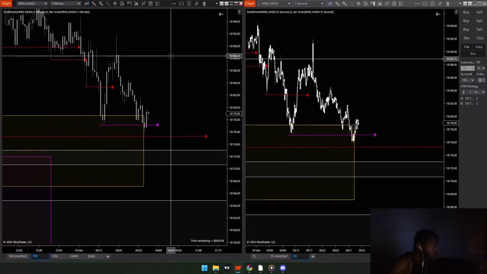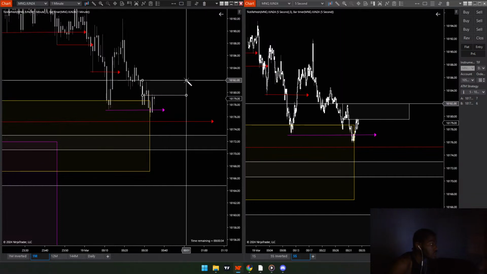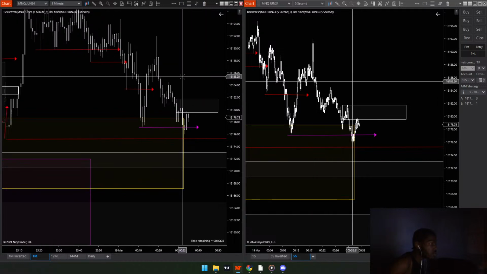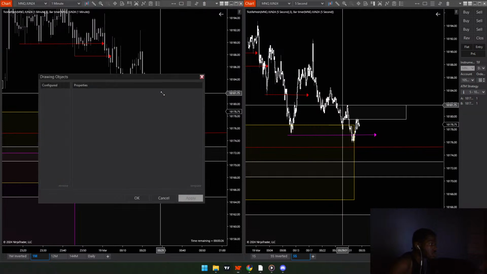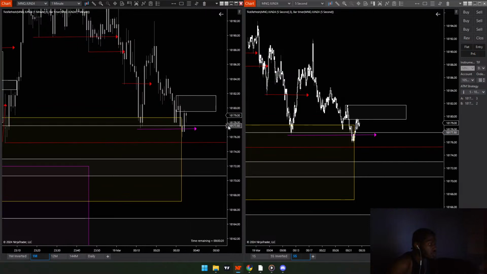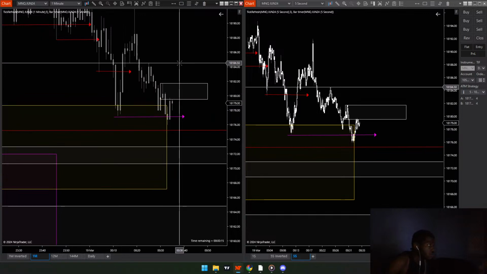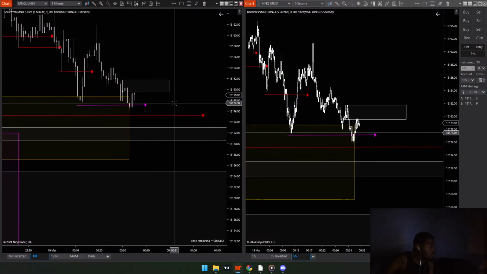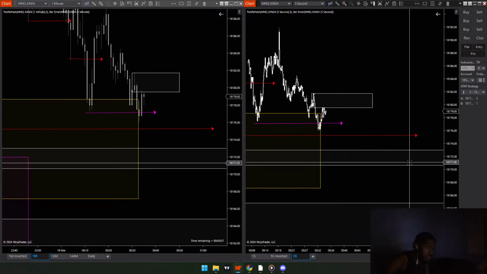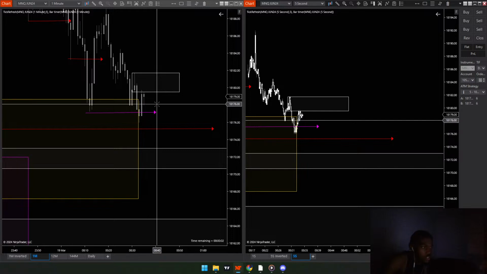So yeah, we got this as responsible there. But really, truly, in Asia and London I just focus on price. I focus on learning, reading order flow, reading narrative, and just knowing what's going on. I'm not really pressing the button, I'm just sinking in. And if I see my setup, I'll probably forward test that, but I'm not putting anything on that so that I've still got my touch. You feel me?